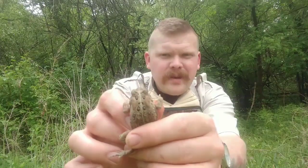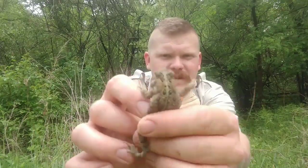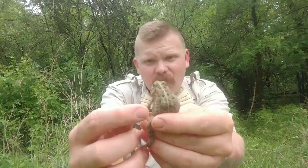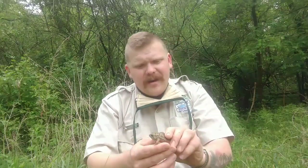I know it's an American toad because if I turn it over, see those spots on its back with the little wart inside of it. Now we're calling them warts, but repeat after me — you cannot get warts from handling a toad. The most you're going to get is peed on; that's one of their defenses. An American toad has clusters of one, maybe two warts per spot, and the other toad has something different.